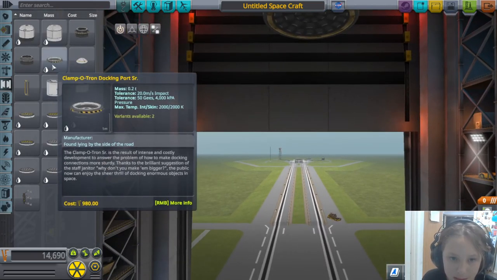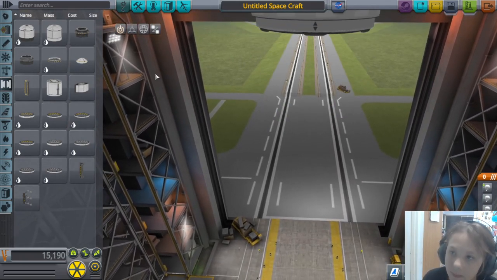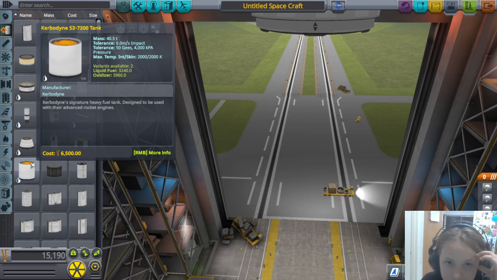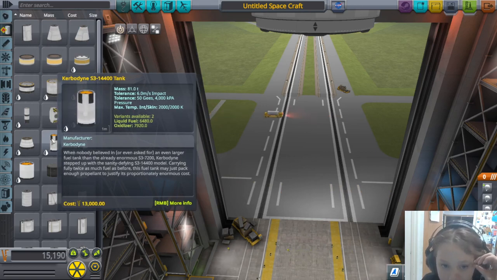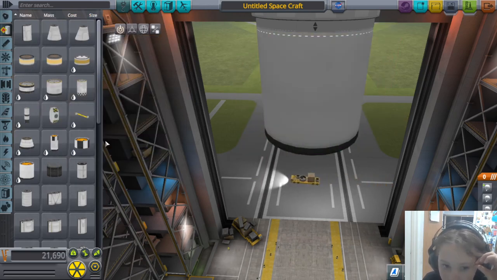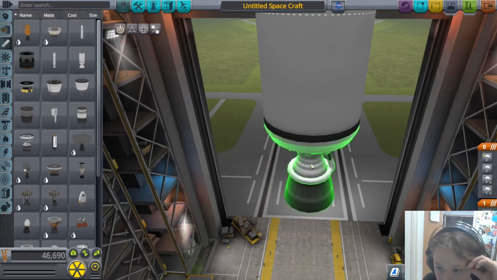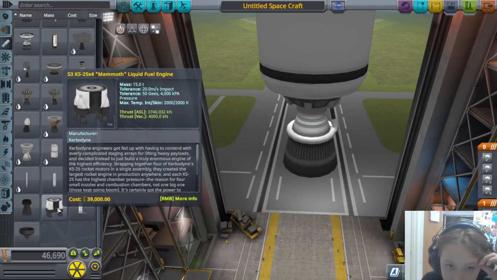Alright, now we'll have a decoupler, or a coupler, whatever you call it. Then I like to use the Kerbodyne S3-7200 tank, and for my final tank I like to use the Kerbodyne S3-14400 tank. So we're going to go with this. Engines. I like to go with two Rhinos for the first couple stages, and then for the final stage we have the S3 KS-25x4 Mammoth liquid fuel engine.